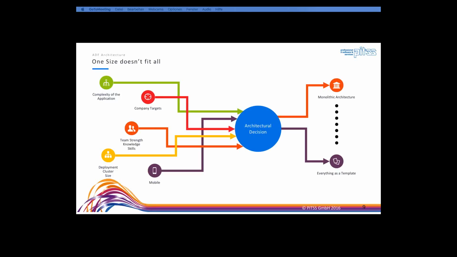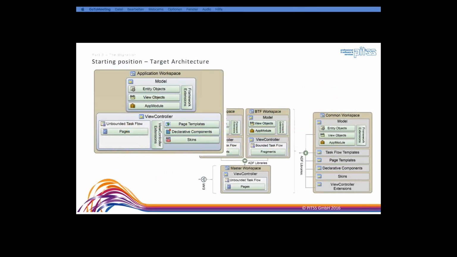To put that as an example into the ADF world, you can think about clustering and putting information together in a workspace and projects. You think about perhaps a common workspace to provide common functionalities to all of your so-called bounded taskflow workspaces. At the end, consume that together in a master workspace.